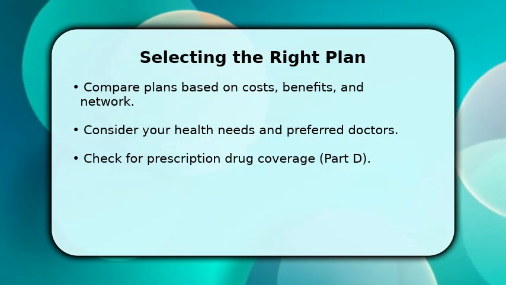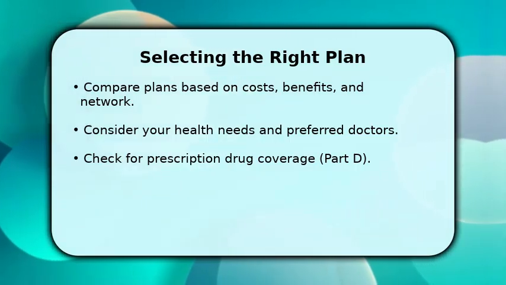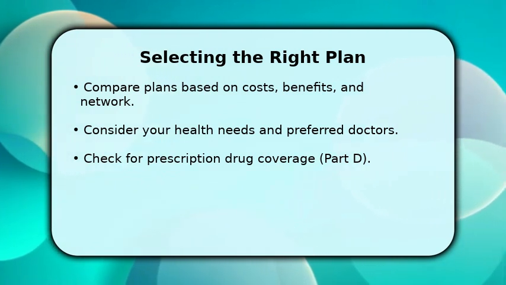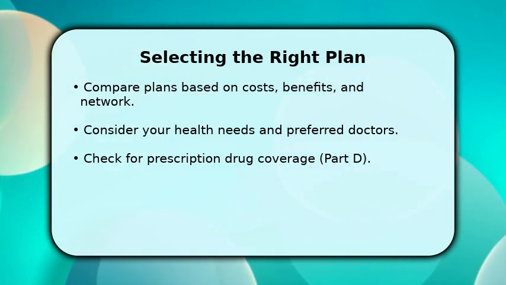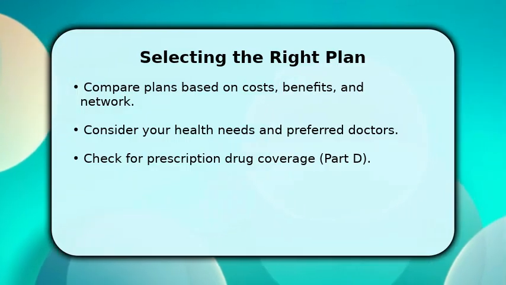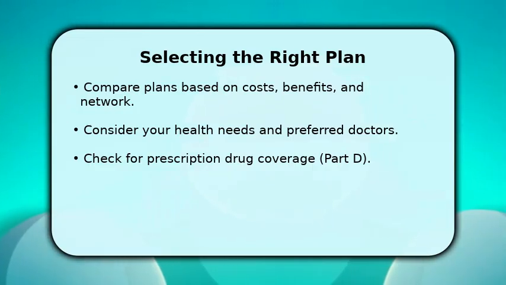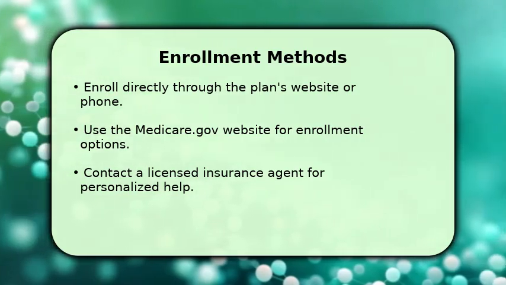Next, it's time to choose the right plan for you. Carefully compare different options, focusing on costs, benefits, and the provider network. Think about your specific health needs and if your current doctors are included. Don't forget to check if the plan offers prescription drug coverage, often called Part D, to ensure all your medical needs are met. Once you've selected a plan, there are several ways to enroll.